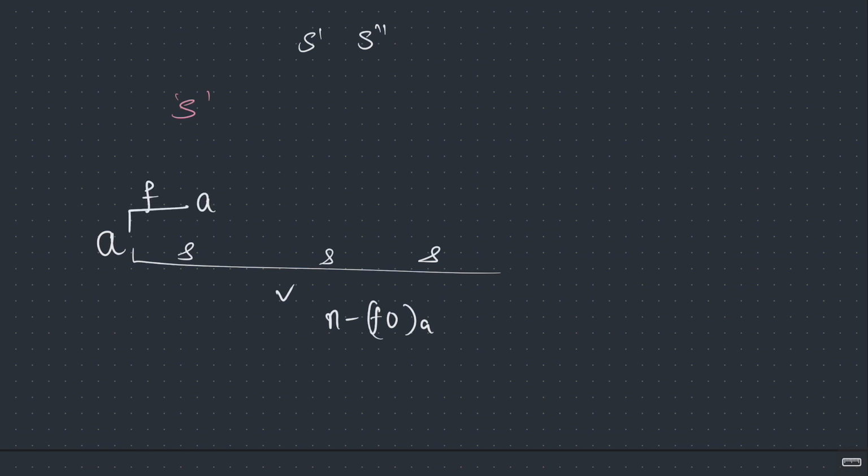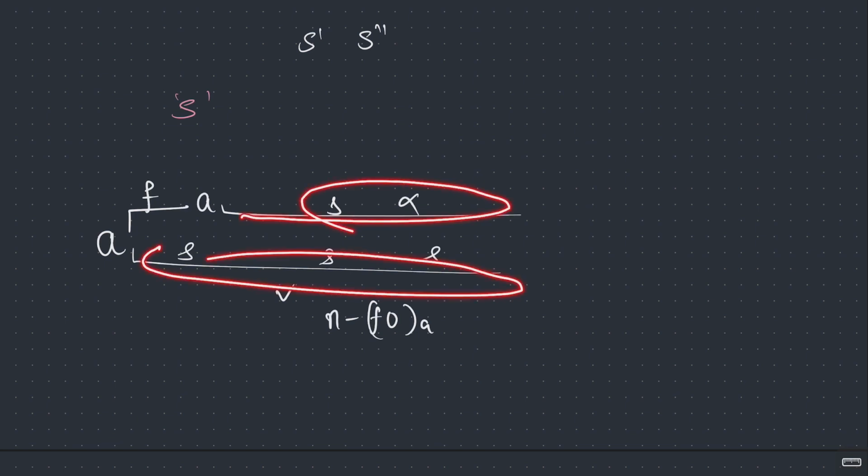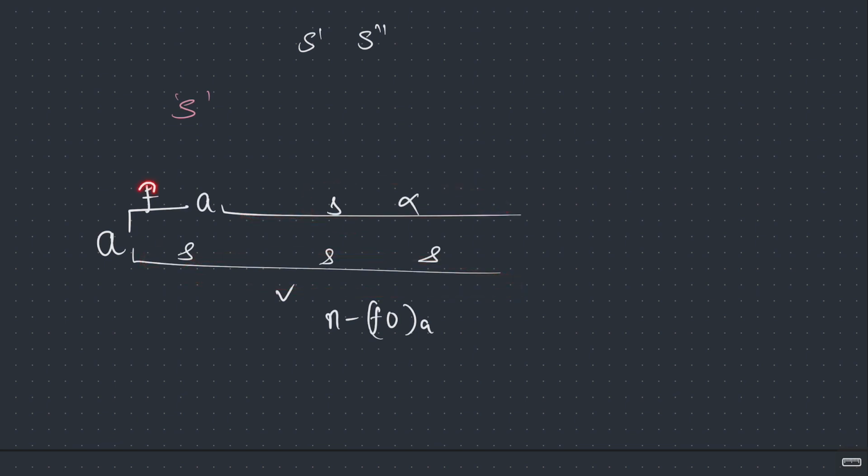If you receive A here, then there is no point in taking the second letter deletion path. This is duplicated, right? Because these are all strings you can receive here: zero first letter deletions to reach this guy, followed by some second letter deletions, will give you all the possible strings that you can achieve in this path. So this path is redundant. I'll highlight it. There's no point in taking this path. Fine. So second letter deletions are redundant.